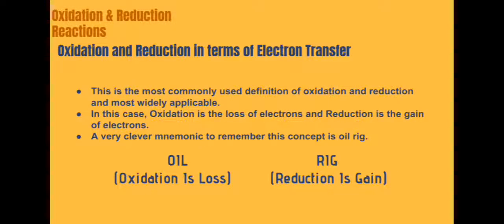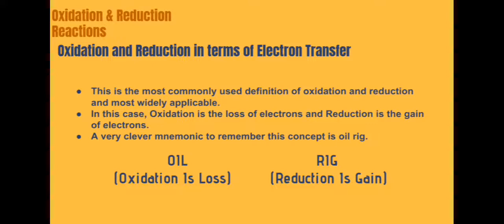Oxidation and reduction in terms of electron transfer. So this is the most commonly used definition of oxidation and reduction and most widely applicable. In this case, oxidation is the loss of electrons and reduction is the gain of electrons. A very clever mnemonic to remember this concept is OIL RIG, where OIL stands for oxidation is loss and RIG stands for reduction is gain.